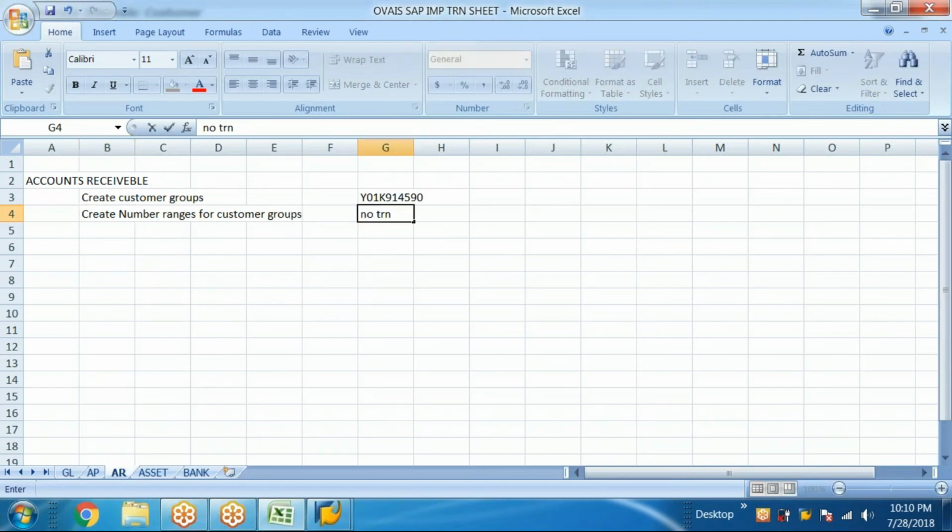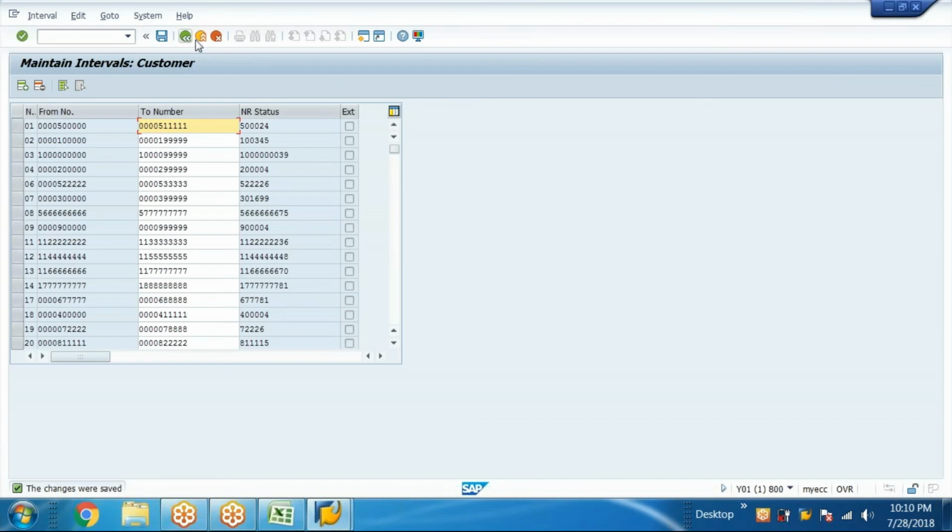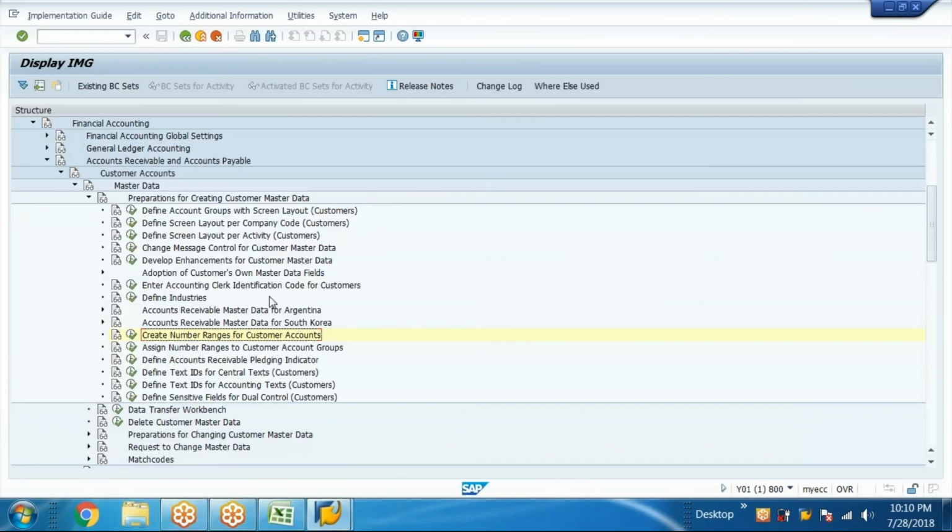Go back. Once you create the customer groups and the number ranges, what is the next step? Assignment. Assign number ranges to customer groups.